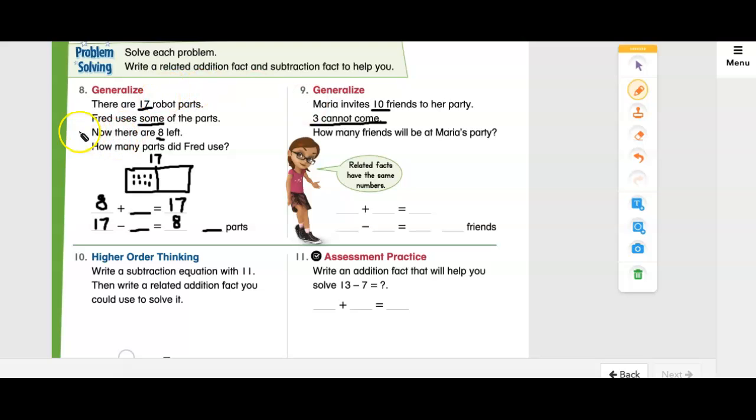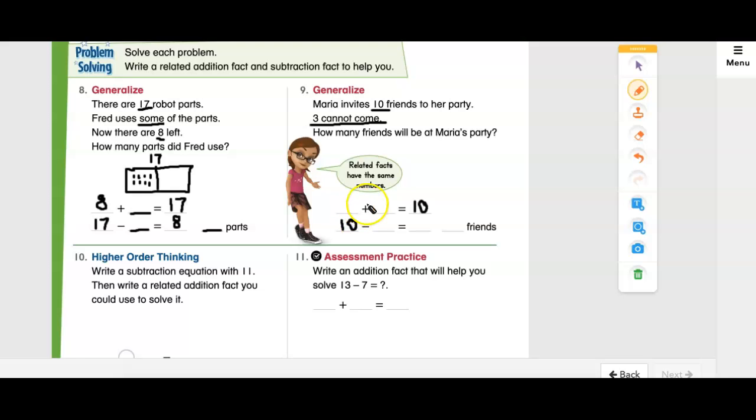So just like we did in number 8, you are going to write an addition and a subtraction problem using your whole and part that you know. So our whole is 10. So I know she invites 10 friends total. So I will fill in our whole. When we are adding, my whole will go at the end. And when we are subtracting, my whole will go at the beginning because we are taking away from the whole.